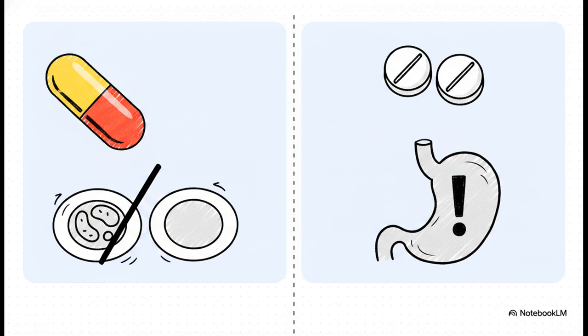On the flip side is sorafenib. The dose is 400 milligrams using 200 milligram tablets, but it must be taken twice daily and strictly on an empty stomach. As a pharmacist, if you get a question about a patient with a tricky lifestyle, schedule constraints, or compliance issues, that with or without food versus empty stomach distinction is exactly what they are testing you on.